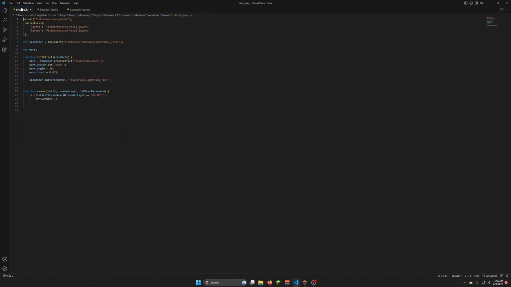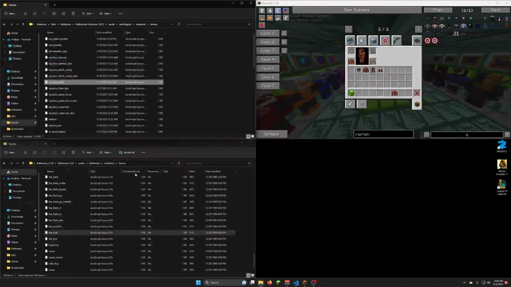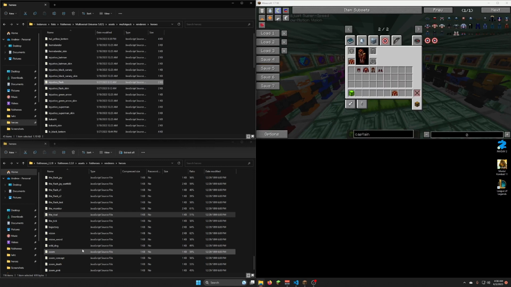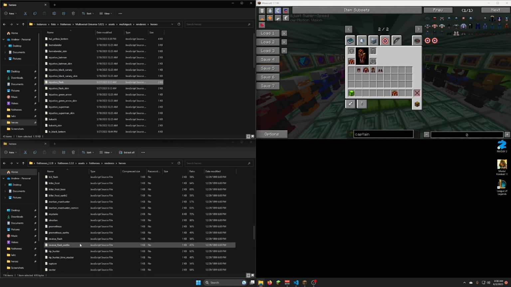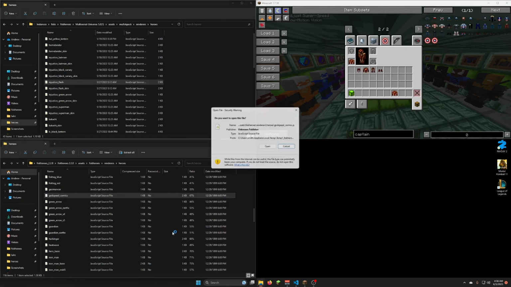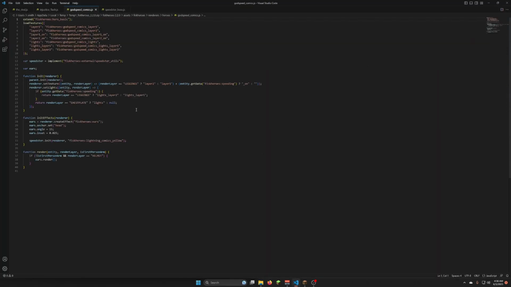There's also an ears thing with Godspeed. I'll pull it up so you can see what it looks like. So you don't have to do modeled ears or anything like that. You can just use this thing. Where is it? This function initiate effects and then ears, and it'll automatically do the ears. You can go and grab this from Godspeed and use it. It just pulls from the skin and puts it on.